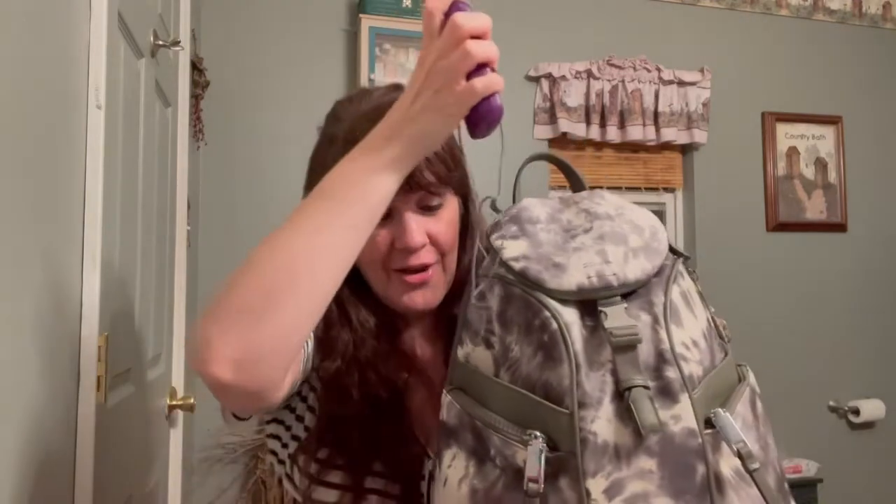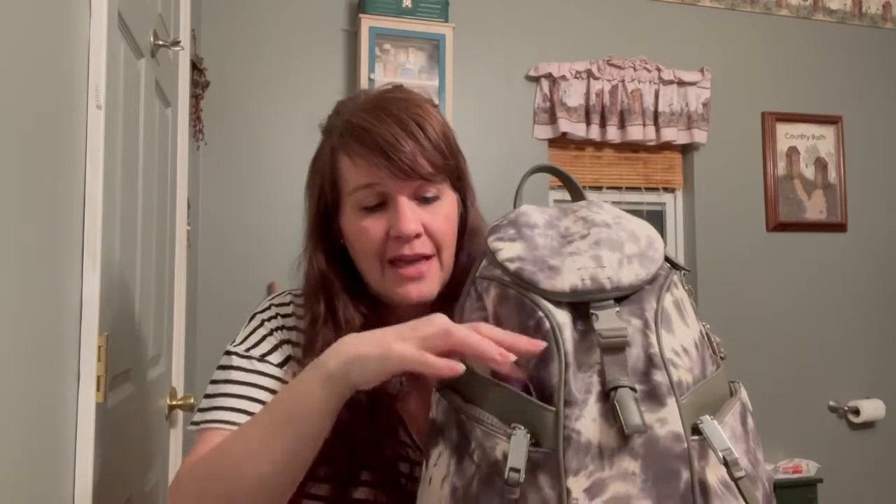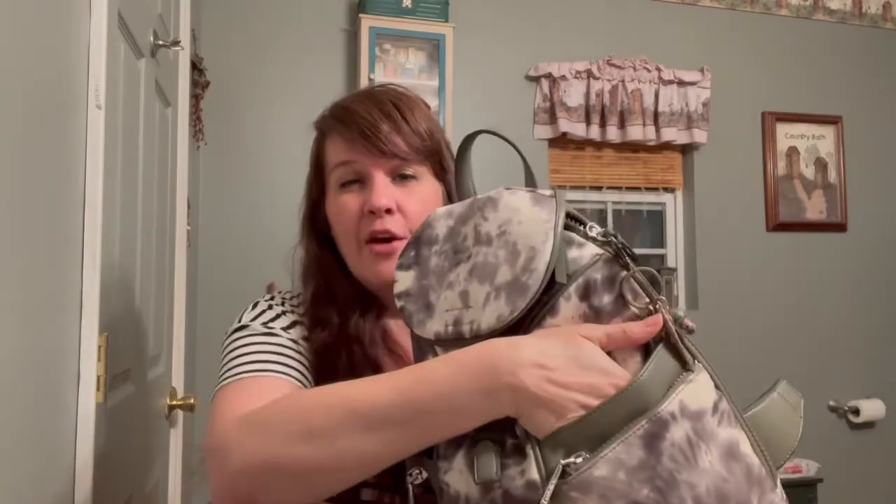On the outside, starting with the pockets: in this pocket I have a little fan I found at my local Big Lots — it's come in really handy since I'm in pre-menopause and starting to have hot flashes. I keep it for shopping or being outside. Then in the zip pocket I have gum and candy. In this pocket over here I just have my keys. In this open pocket I don't have anything yet — I might stick receipts in there or stand my phone in it, which would be perfect.